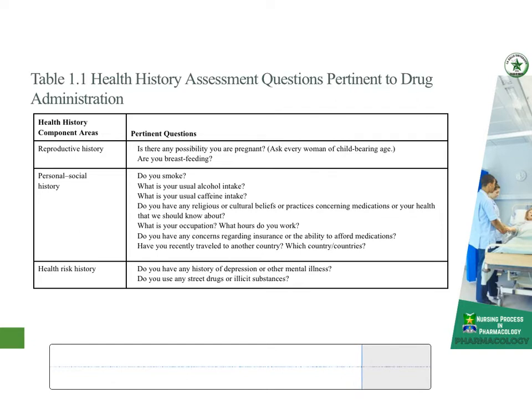So, if there is a history of true penicillin allergy, an alternative antibiotic should be prescribed. Di na ta maghatag og penicillin. Kay lahi na pod nga klase nga antibiotic, naa man gud gitawag nga first line, second line of drugs, meaning kung dili siya pwede ani nga tambal, adto ta mo proceed sa second line of drug of choice.